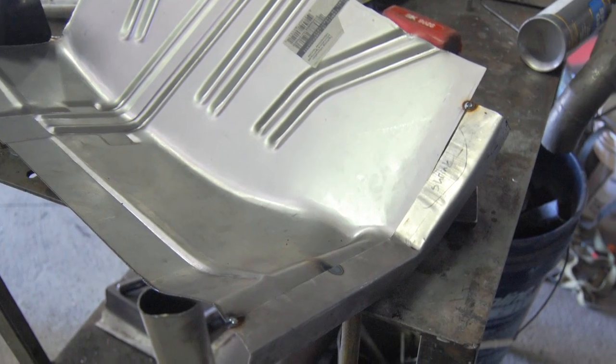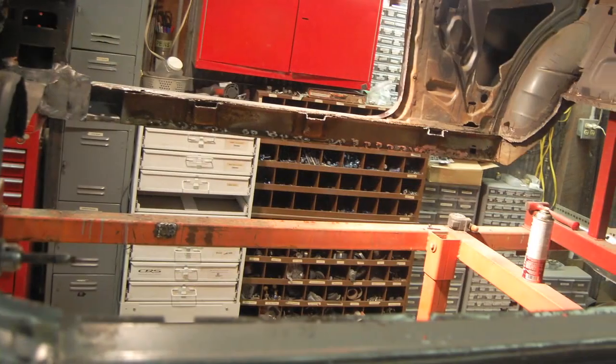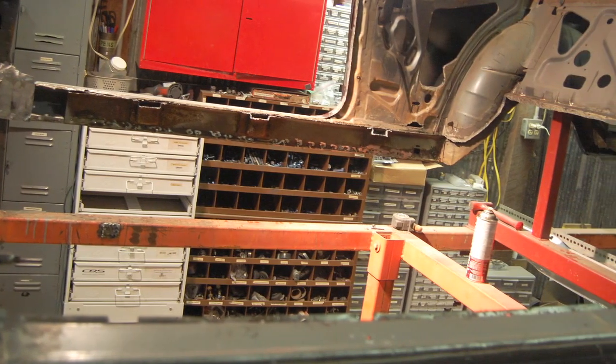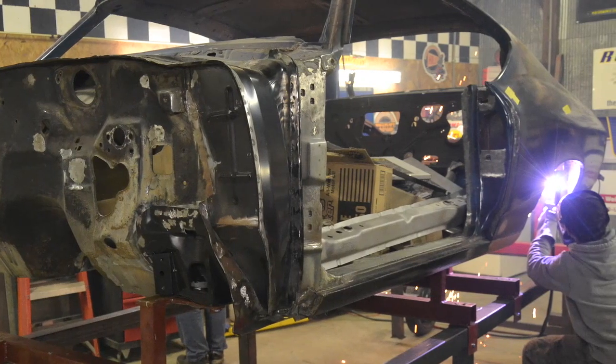So we got some new panels from OPGI and began the process of cutting out the trunk floor and cutting out the main cabin floor. But we had to do this without disturbing the quarter panels because those were brand new. So it was a little bit of a challenge.